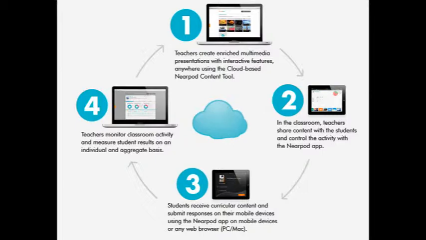Then, as you can see on the third phase, students receive curricular content and submit responses on their mobile devices using the Nearpod app on their mobile devices or any web browser, including a PC or a Mac. Teachers monitor the classroom activity and measure student results on an individual and aggregate basis. Now, let's get started with our tutorial.